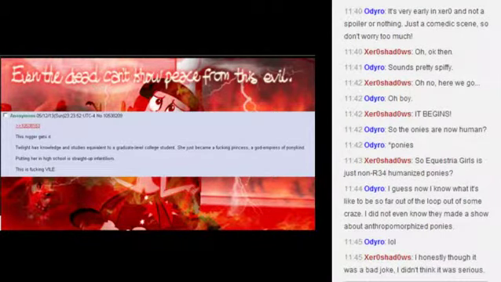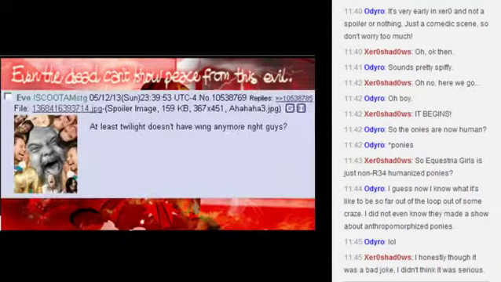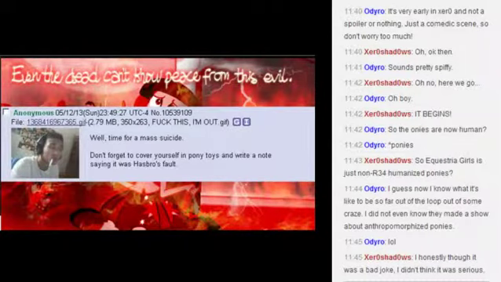Don't bring up doom. Putting her in high school is straight-up infantilism. This is fucking vile. At least Twilight doesn't have wings anymore, right guys? Well, God damn it. Suicide. Don't forget to cover yourself in pony toys and write a note saying it was Hasbro's fault.